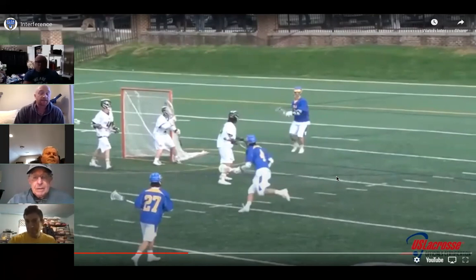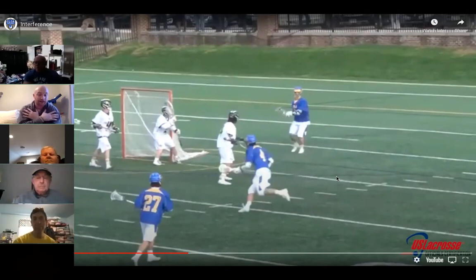I agree. Especially, it's the thing that we see all the time: a player running through the crease and he gets his stick checked out of his hands. Right. That's interference every single time. If he's more than 5 yards away from where the ball is, that's interference every single time. If he has his stick up, the defense is going to play him. They're going to every single time.